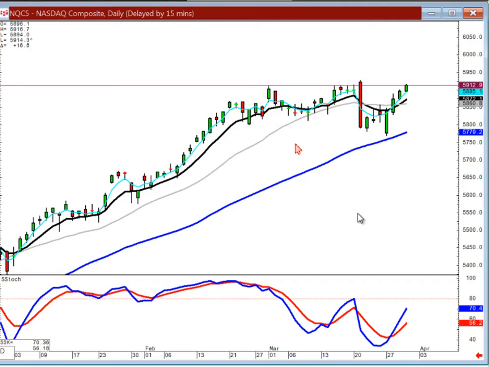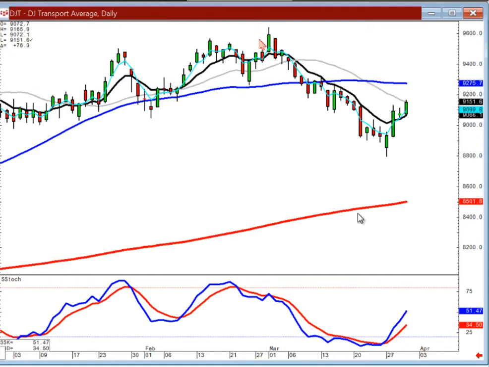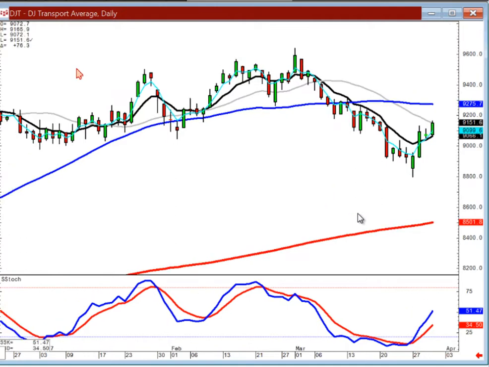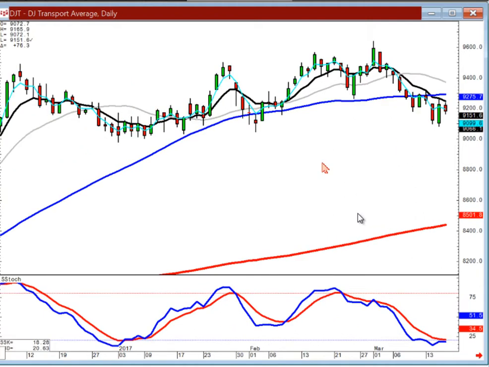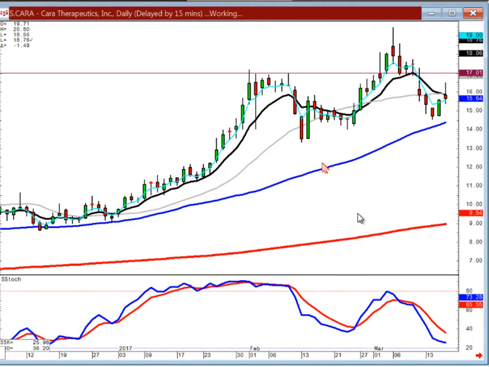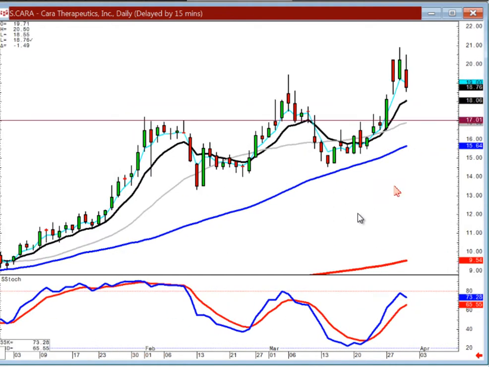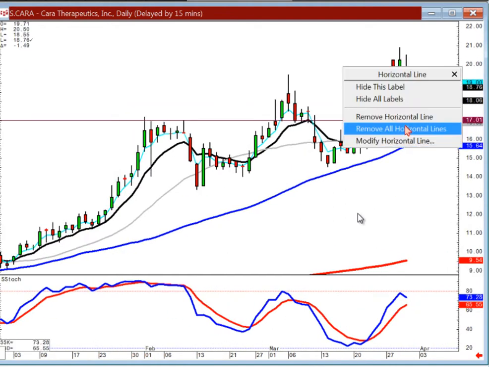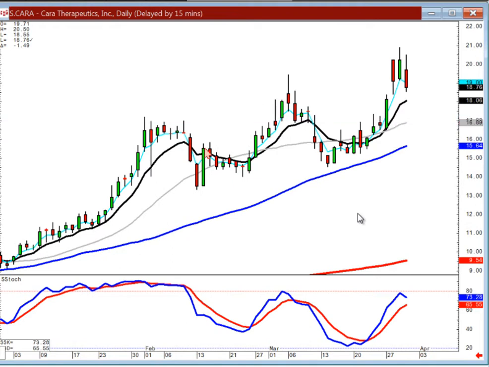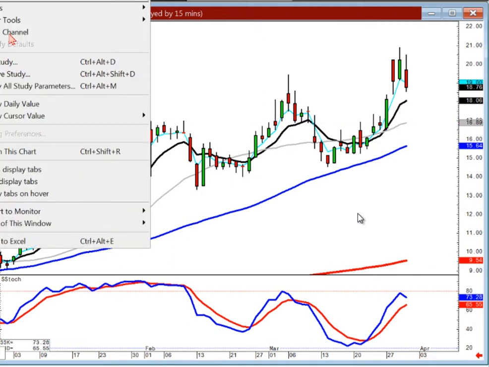Then you add the transportation index, which now has come up well above the T-line, breaking this downward trend channel. Shows you as long as we're above the T-line, we're probably in an uptrend. So looking at trend channels in individual stocks is just as relevant as if you're doing it in the indexes.